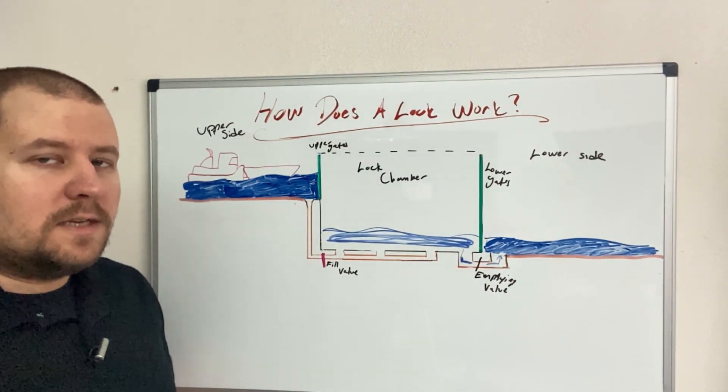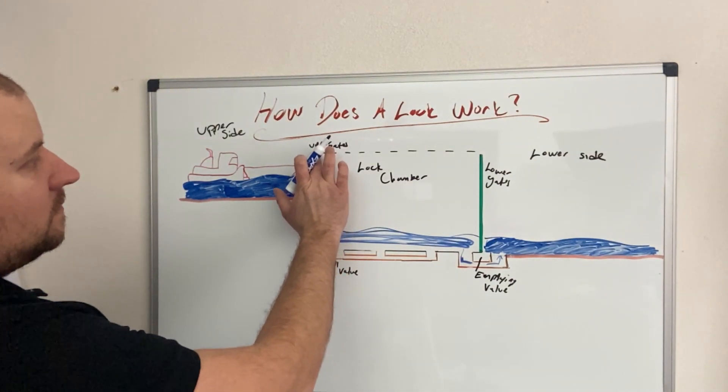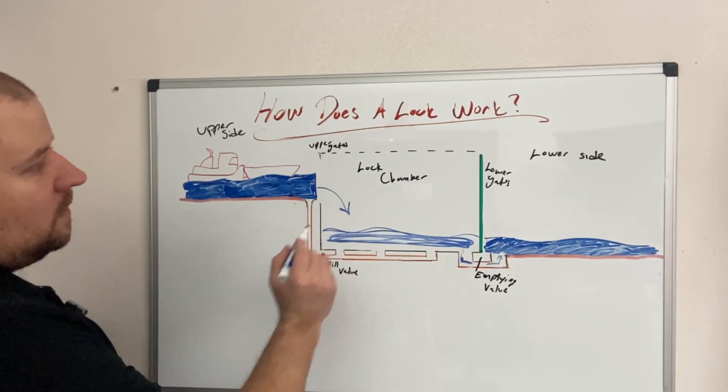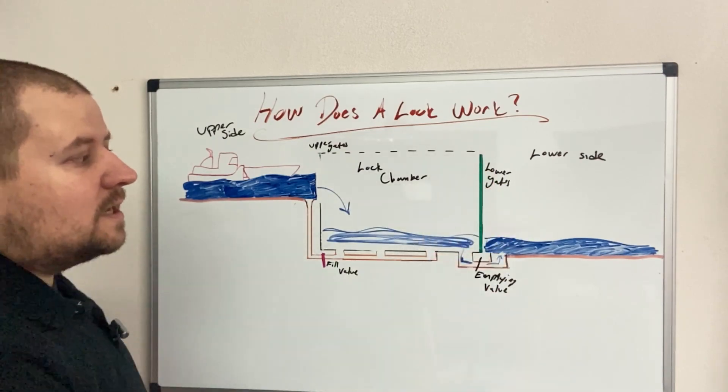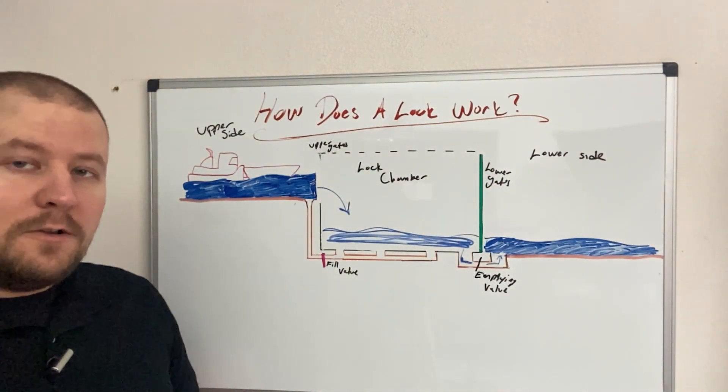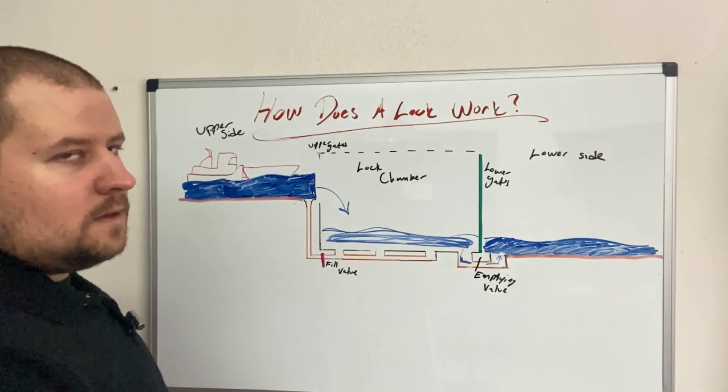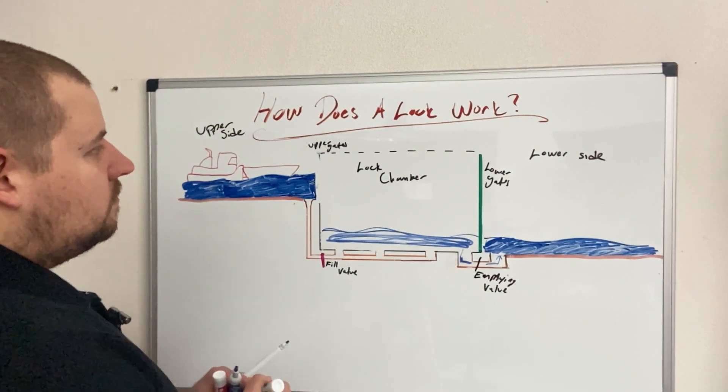Now you remember I said that locks work on the same principle as a waterfall, right? If we were to just open this gate, water would then pour into the lock, which would fill it up because it would be held off by these gates. We don't want that to happen. That would be an uncontrolled flood into the lock and that can cause damage over time. So instead of just an uncontrolled flow into the lock, they instead open the fill valve.